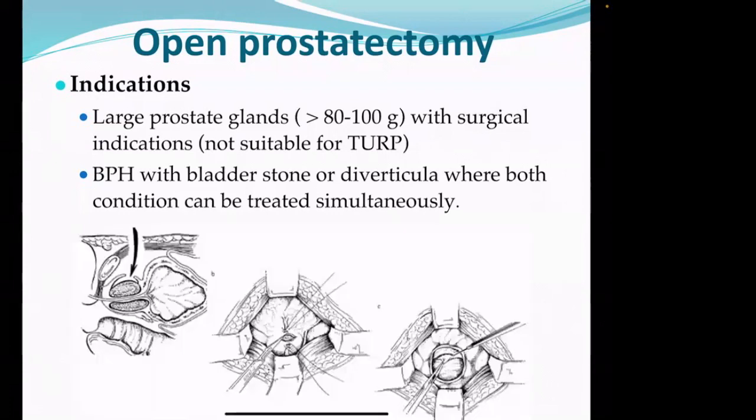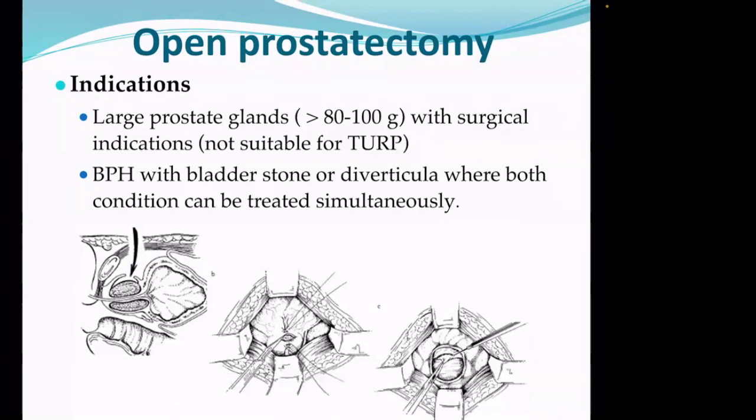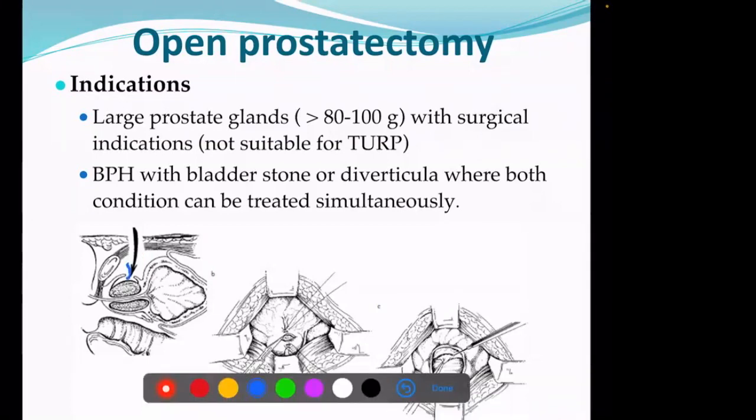This is a Millin's prostatectomy. Here, what you have done is we open the abdomen, went through the retropubic space known as space of Retzius, and we cut the prostatic capsule. Once you cut the fibrous capsule or prostatic capsule, we introduce our finger and enucleate around this zone, around this space, and remove the gland intact.